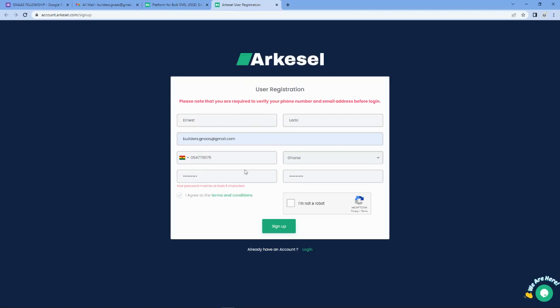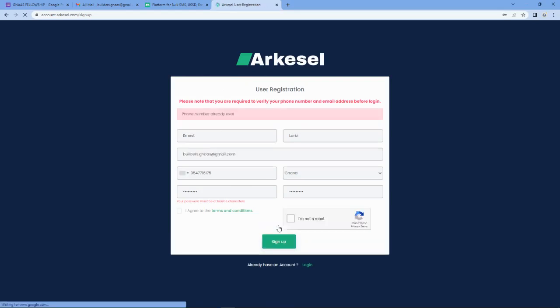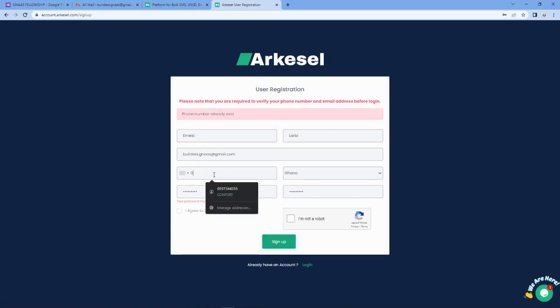So you fill in your details, then you confirm that you are not a robot, and they are going to send you a notification. So all right, my number already exists. Let me use a different number. All right, so I'm going to use this number for it. Now I don't expect to see this number again.